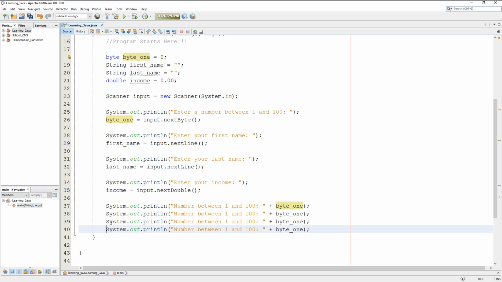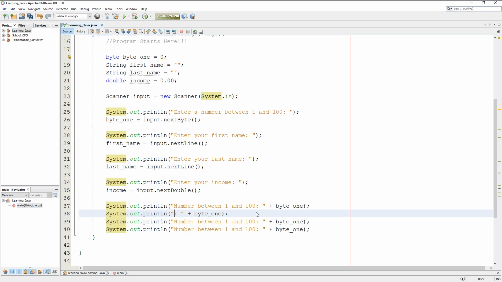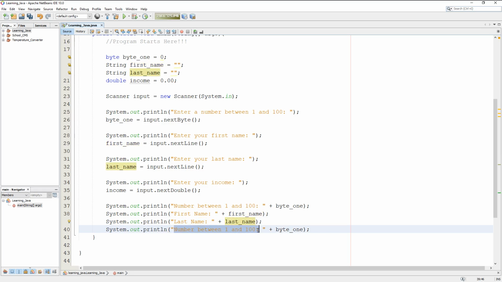It's not a big logic to show you; I just want to point this out for you. Oh, and then income.